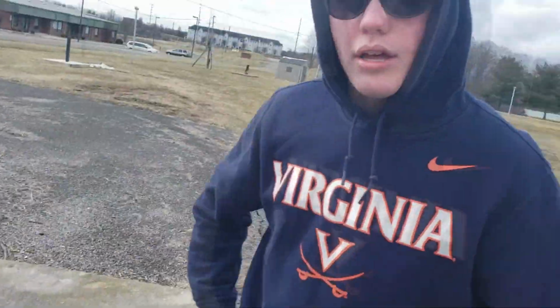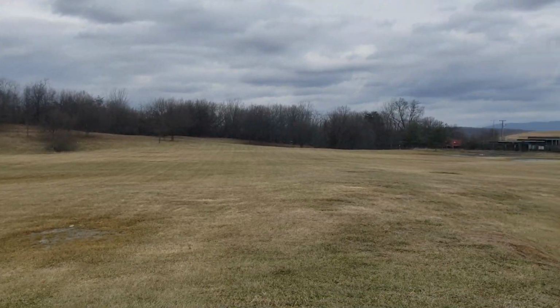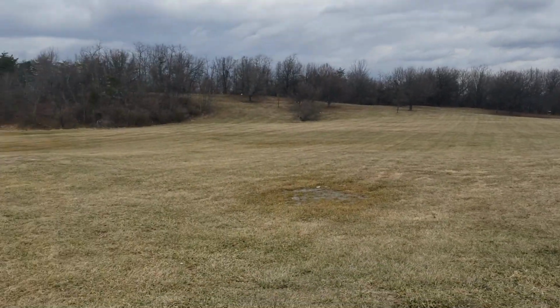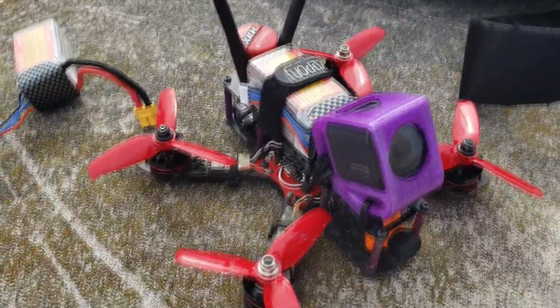Alright, what are we doing here? We're just doing some FPV flying, guys. We're out here at the landfill, just having a good time. Big open field here. We're going to be flying some nice good old cats here. Crashing, windy, breaking some stuff. Yeah, probably going to be breaking some stuff, but it's all good. This guy probably won't survive.